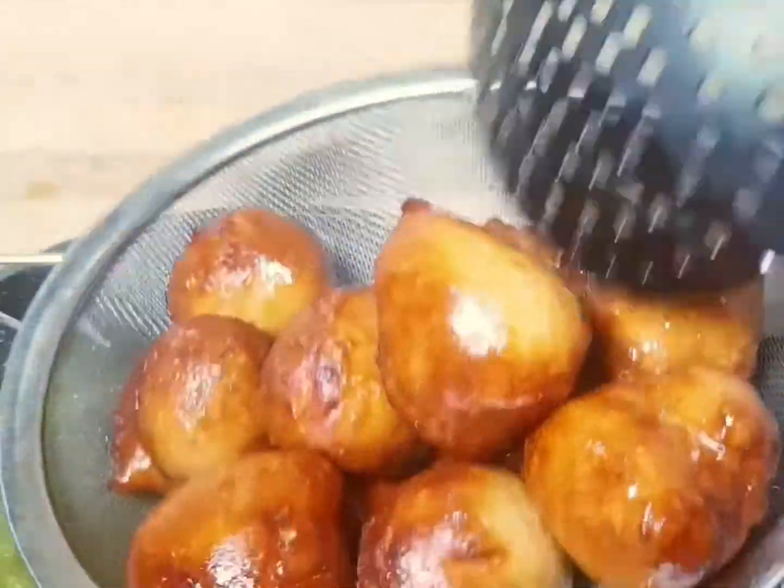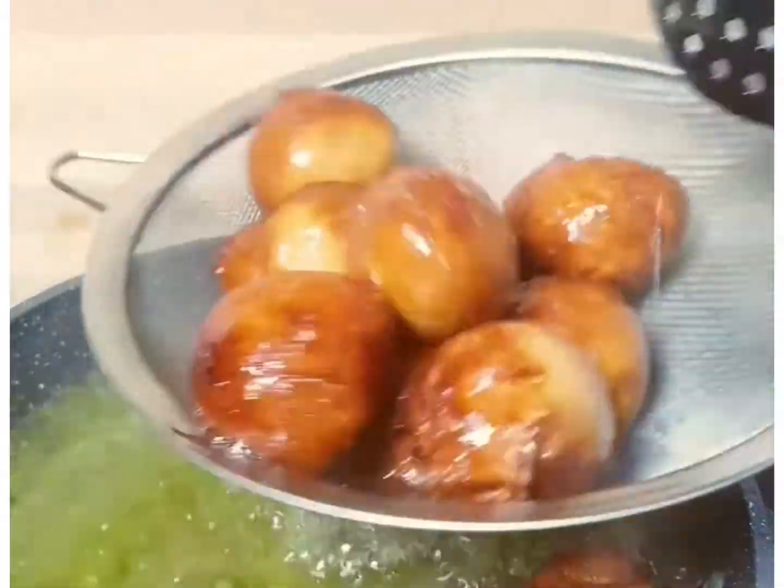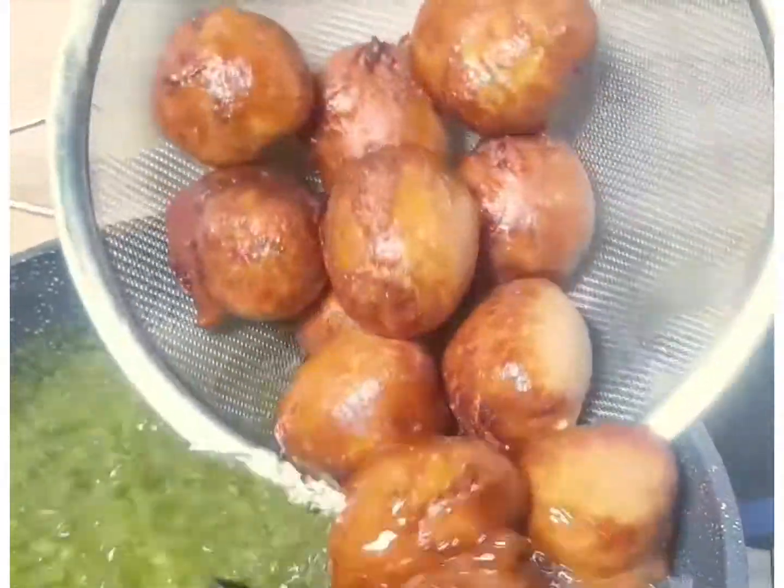Fry till your puff puff become golden brown. And guys, the puff puff is ready.